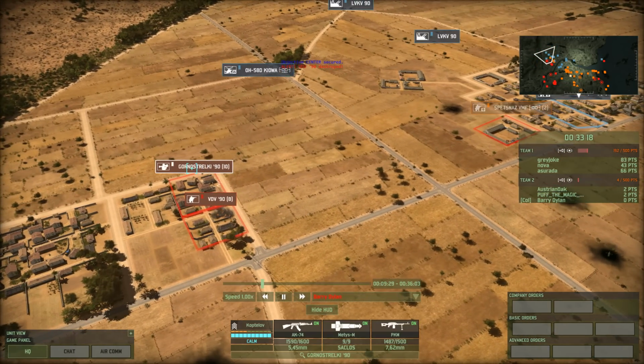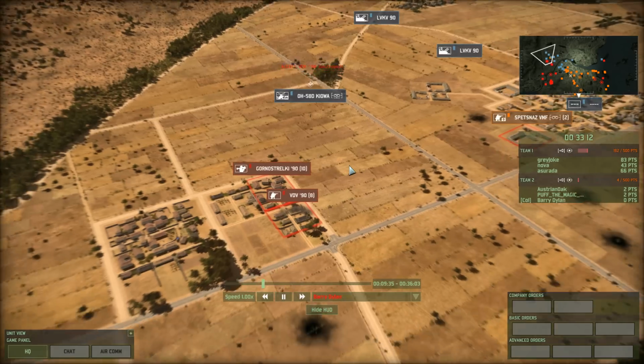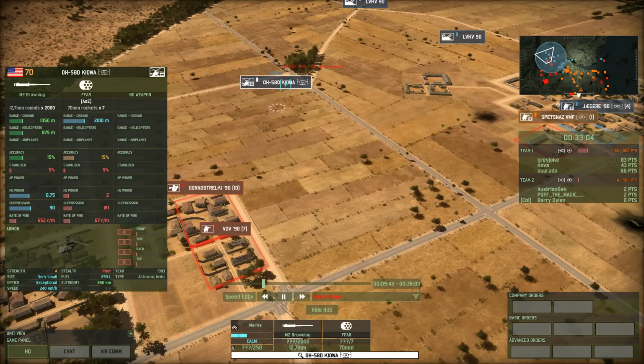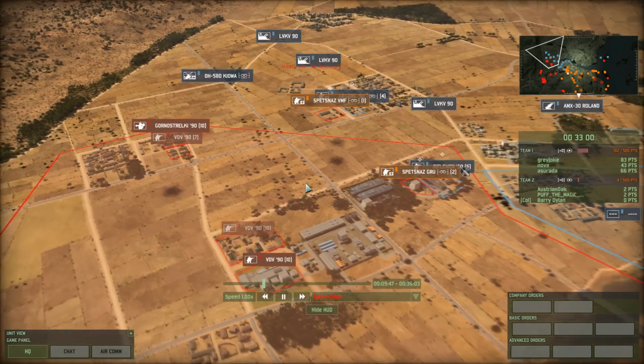Meanwhile, over here we got the Gornostrelki and the VDV being spotted by the Kiowa. Kiowa fortunately does not have enough ammo to take these guys out, but his buddies might. And he can just casually sit here at decent range, which is 1,000 meters I believe, and pick off some of these VDVs.